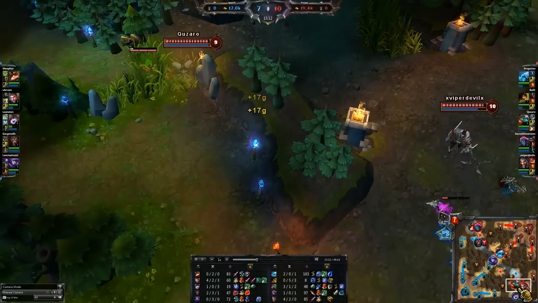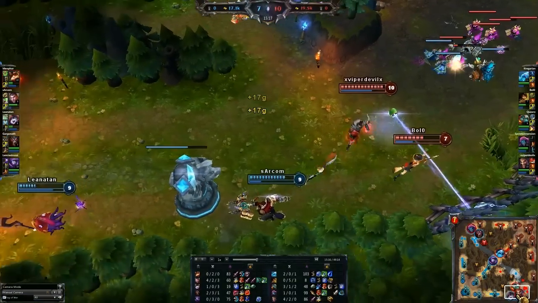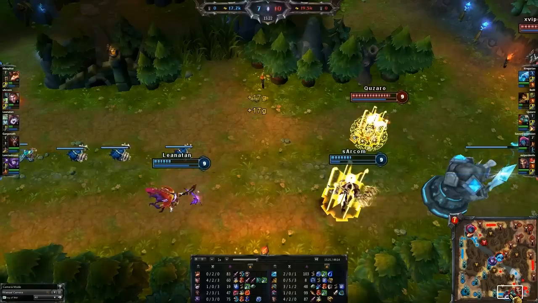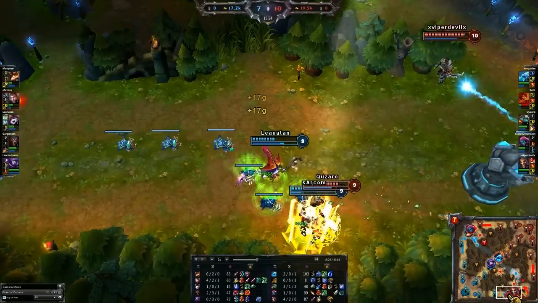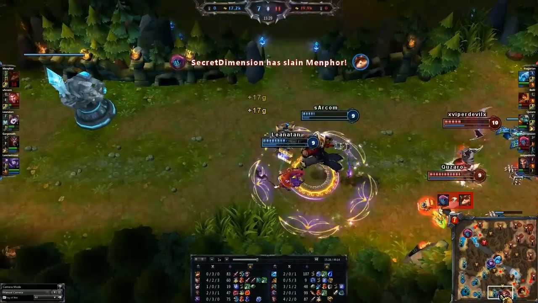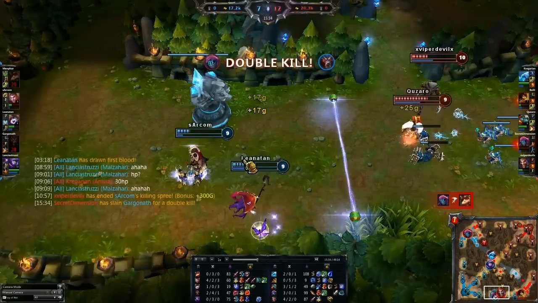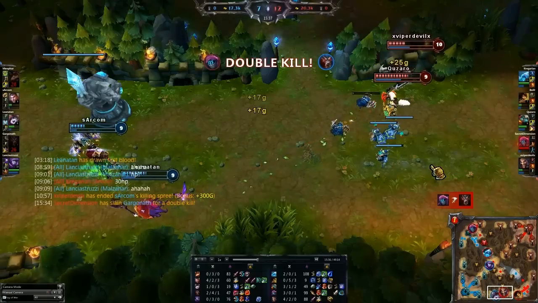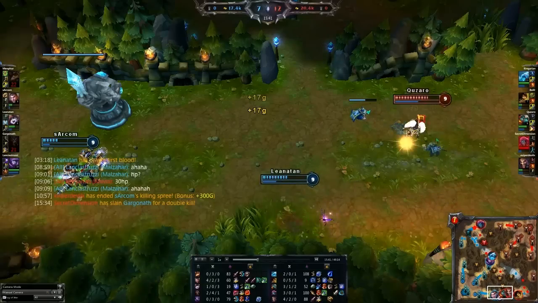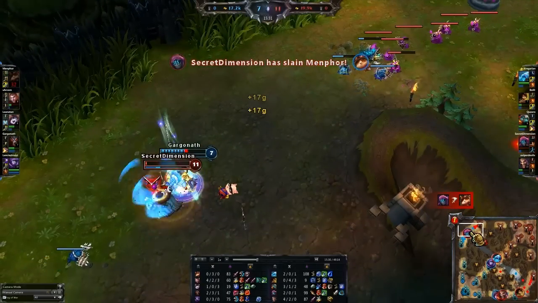So, come on, Poppy, show us what you can do. So it is a 3 versus 2 here, and come on. A little bit early on that ultimate, but oh well, the ultimate disappeared when he got ulted by Lulu, and it seems we have some top lane action. We will go there in a moment, which is right now because nothing else is happening here.